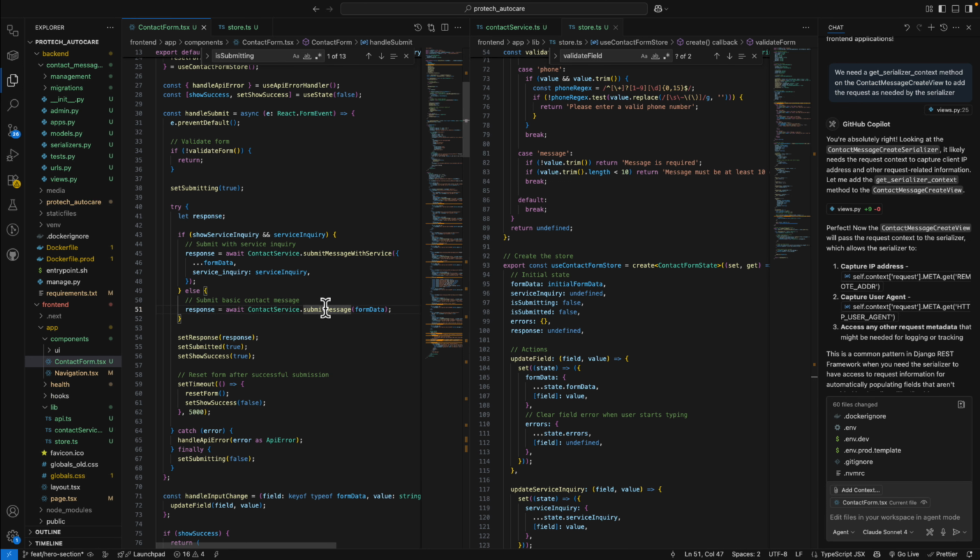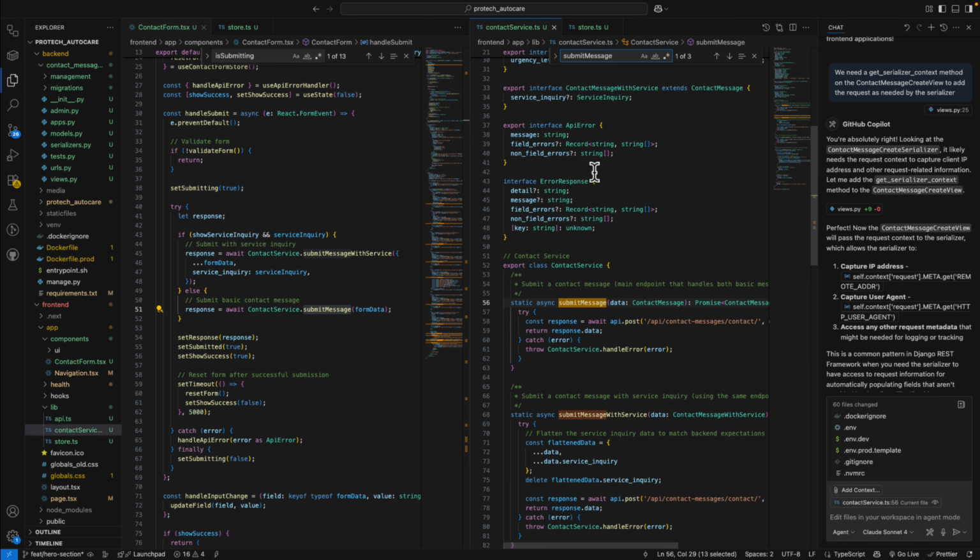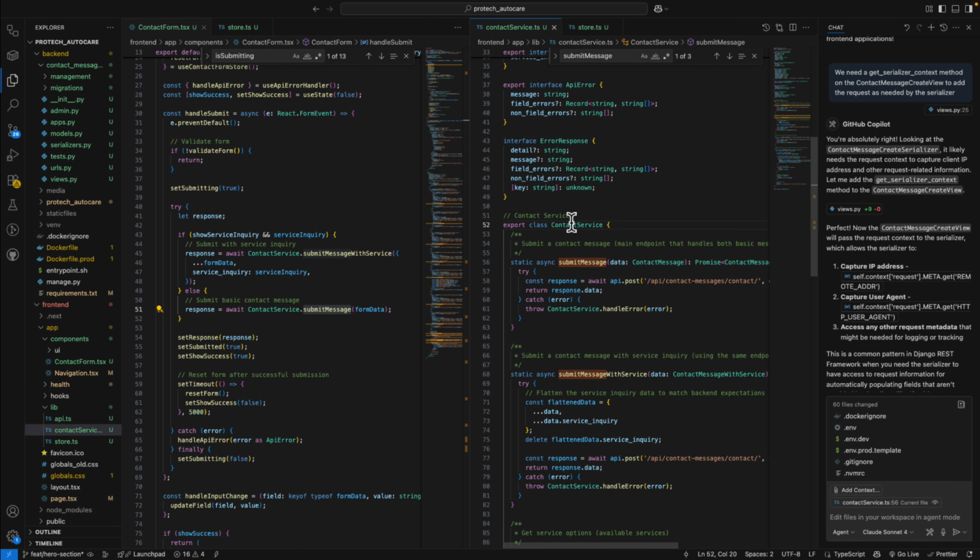What's happening when you call contact service, which is a class, dot submit message? The only way we are calling this message on this class is because it's been defined as a static function. So once we go to the contact service class and try to find what this message definition is, you can see in here, this is the contact service that we're using.